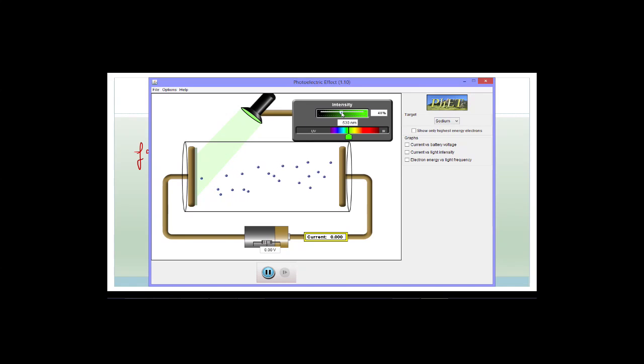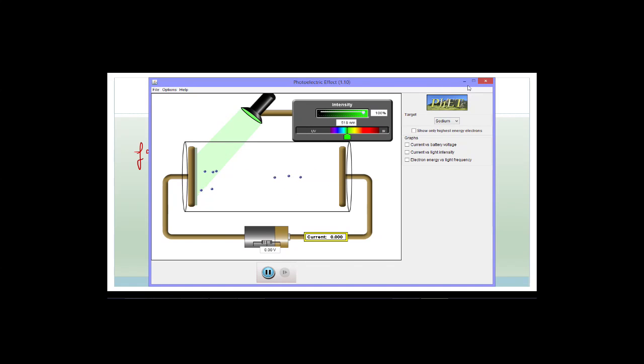Okay, let's go back to 50%. Can you see the number of electrons being transferred? Now, if I take the intensity up to 100%, you can see that there are a lot more electrons being emitted, but they're traveling at the same speed. I can prove it to you by now increasing the frequency. There we go, up the frequency. And look how much faster they're traveling on the whole. There are still some remnants traveling really slowly from the previous one, but the rest are traveling really fast.